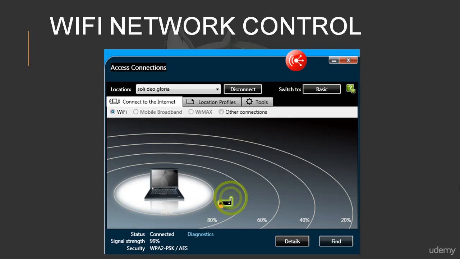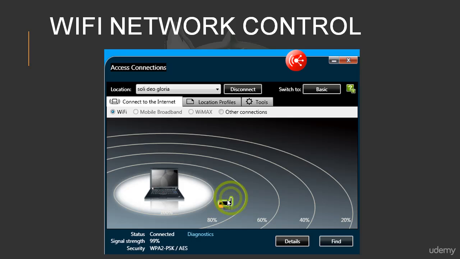So in this case, well, okay, no, maybe not that many connections. So it sees one, and the signal strength is pretty strong. That's why you see about 80% here. If there's others that might be further away, then it might also show others. So people typically would then select one of these, and then your laptop Wi-Fi network interface card, or NIC, would then try to connect to that network.